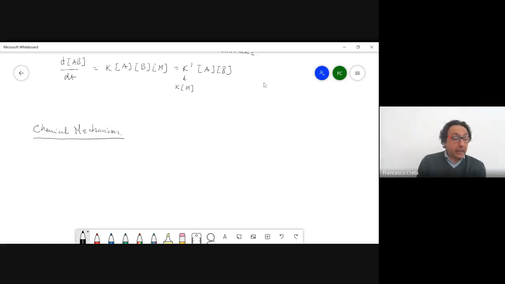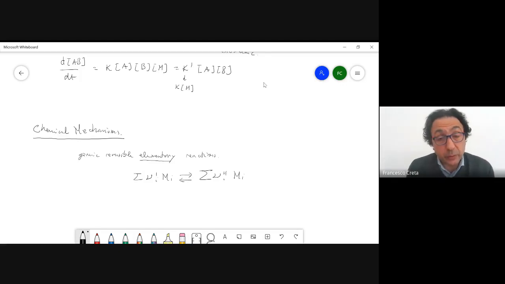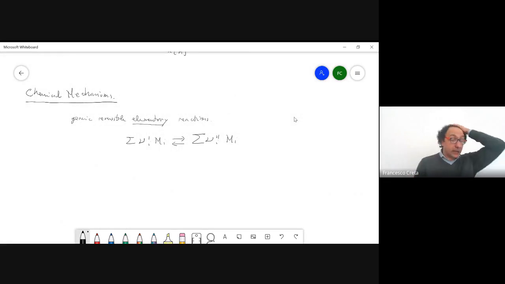So generally speaking, a chemical mechanism is composed of generic reversible elementary step reactions, which we formally always address as we know. Now you see that I'm also considering the reverse process. So this is an elementary reaction. Remember, when I use the word elementary, you have to remember that it's an actual collision. So for this process, I can immediately write down the Arrhenius form of the reaction rate.